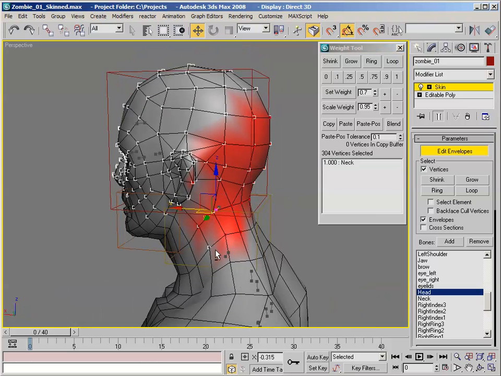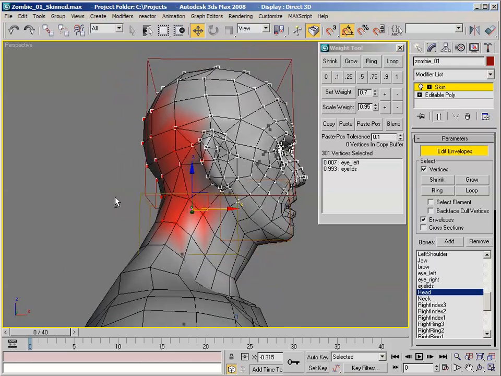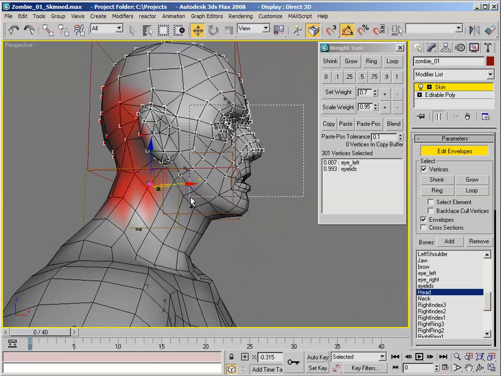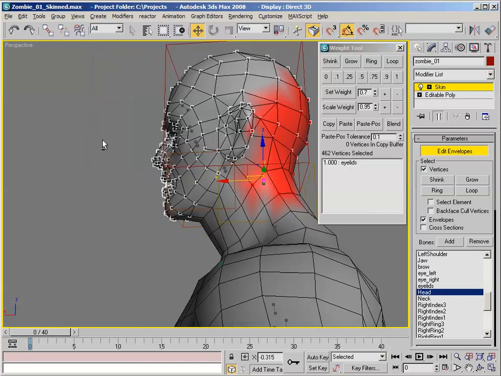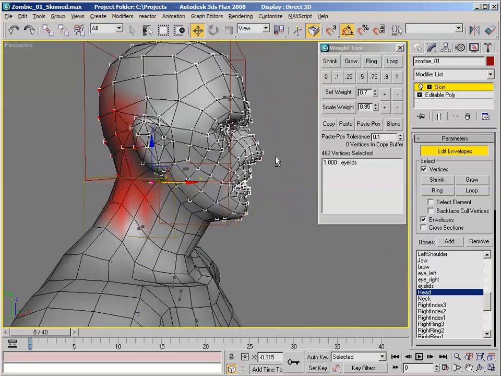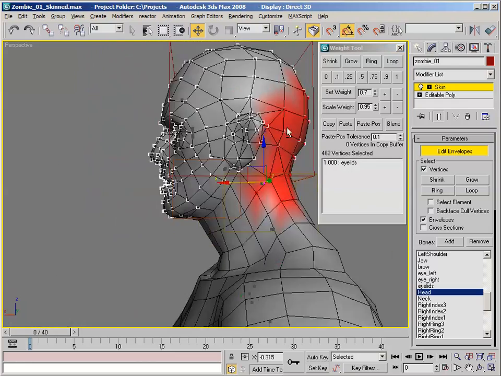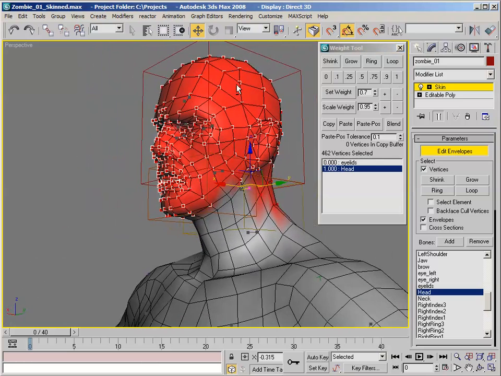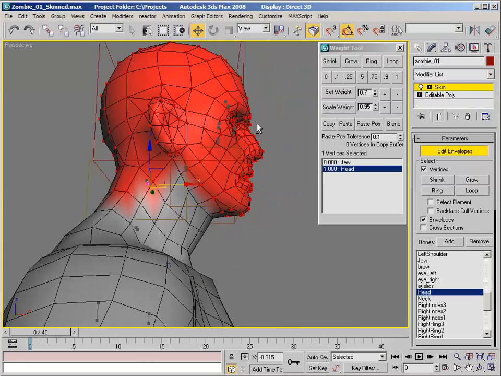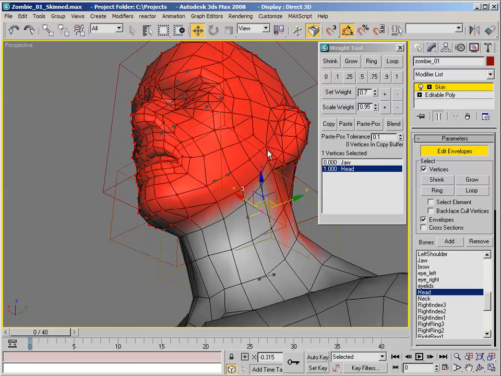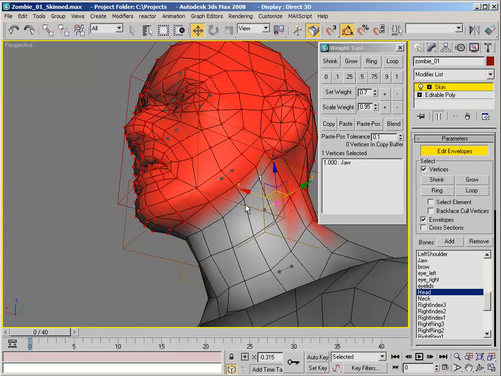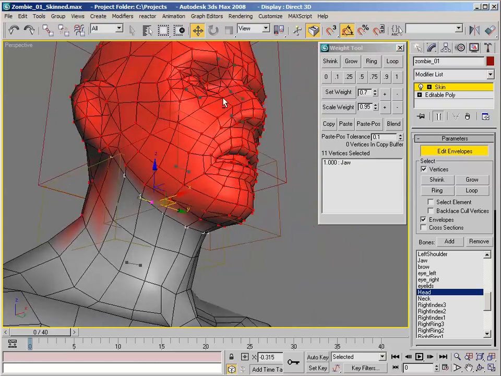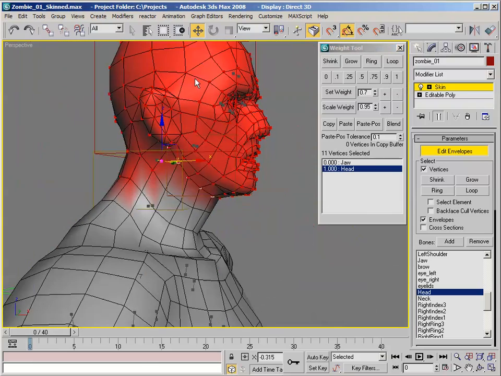We don't want to get too many vertices from the neck, just want to get basically the entire head down to the jaw, all weighted to the head bone, since the majority of that is going to be correct. So once you've got all of the back of the scalp and the front of the jaw, the forehead all selected, just hit 1 to weight that fully to the head. So you should have all of the vertices around the underside of the mouth as well. We might want to grab this loop and weight that as well, so we can blend it with the neck later.